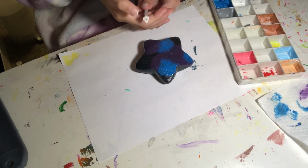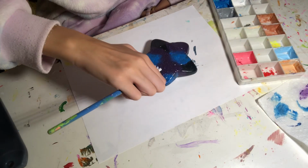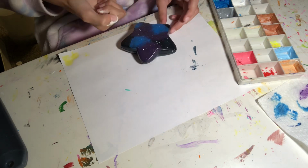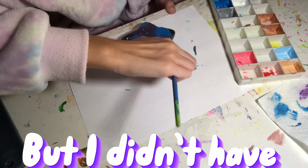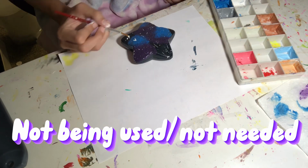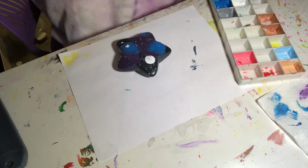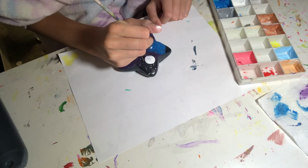I'm back. So right now I'm adding some stars. It's like the paintbrush technique where you flick the paint. I'm pretty sure a toothbrush works better for this, but I didn't have a toothbrush that could be ruined. Anyways, now I'm just adding some stars. I tried to do a big star right there, but it didn't work out, so I just made it a moon, but I think it looks really good in the end anyways.